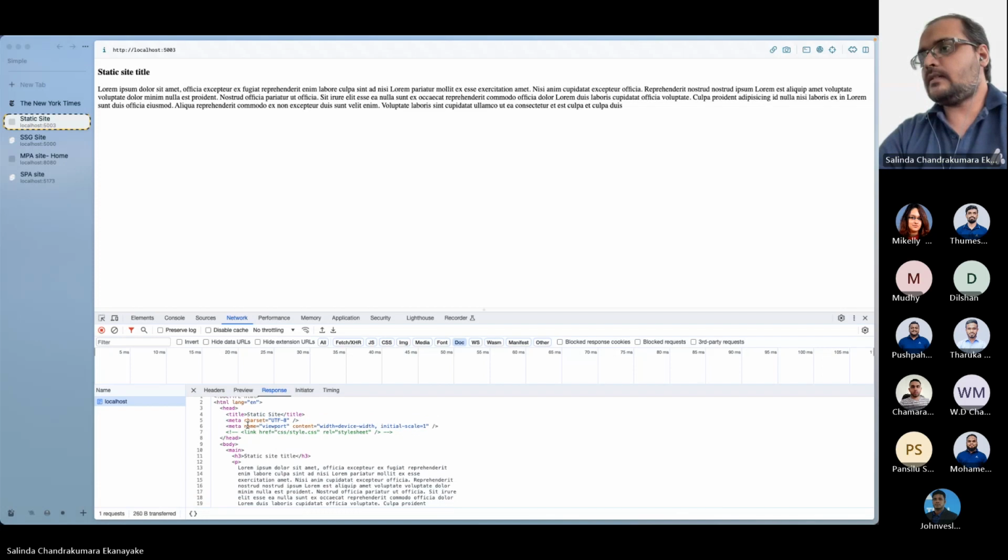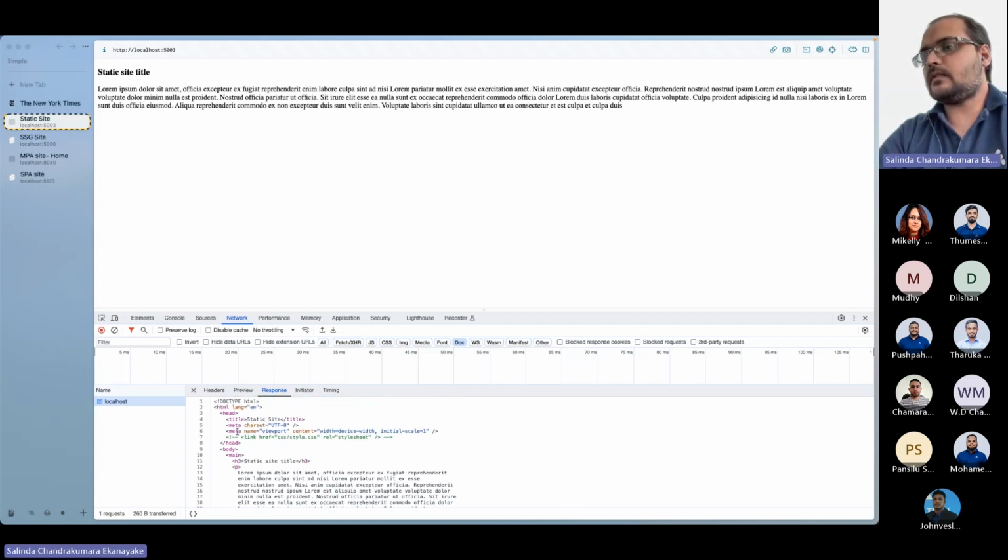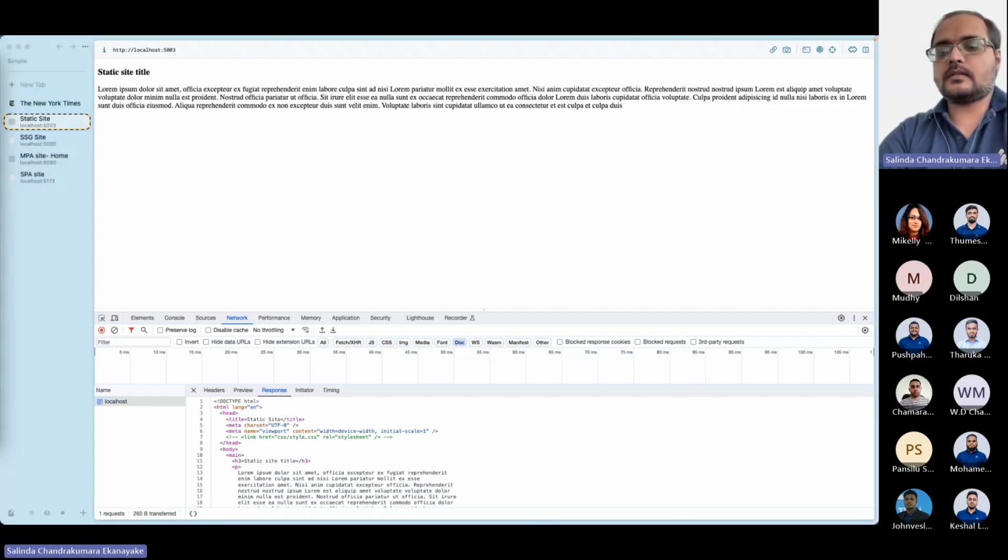If you look at it, it is somewhat readable, but it is in a format called HTML syntax. This is the syntax that the browser understands. That's why we put this content into HTML format and send it to the browser. This is the best way for the browser to interpret the website into a browser interface. With this knowledge, we can understand that HTML has a significant role, and the HTML we get as the response becomes the UI you see in your browser. So let's switch back to our slides.